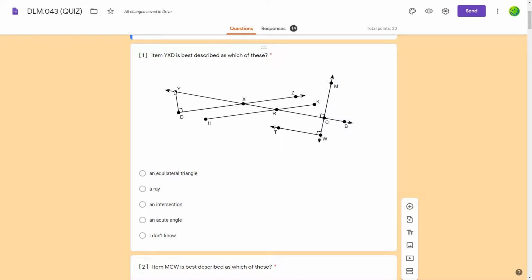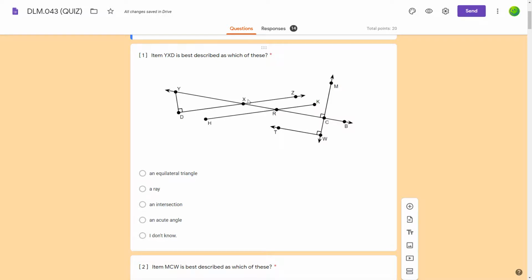So Y is here. We go to X here. That's the vertex, where the line changes direction. And you have D. And what you do now is you ignore everything else. Everything. Ignore this line together here. This doesn't exist. Everything else goes away. We just have Y and X and D.